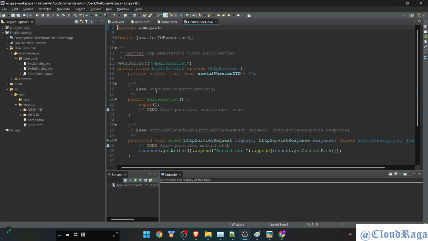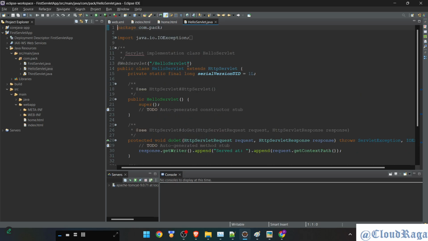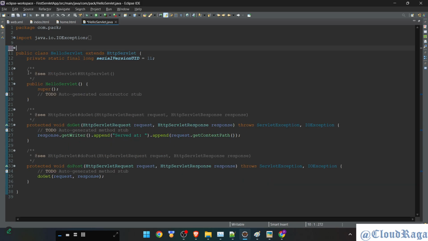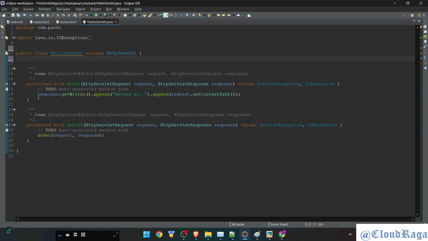There it is. And oops, my bad. I accidentally created lots of stuff. So if you get this kind of scenario, I'll suggest make sure that you remove extra stuff. Extra stuff means just before your class name, we have this line. I don't know what that is for now. Remove it. I don't know what this variable is doing. Remove this constructor, not required.